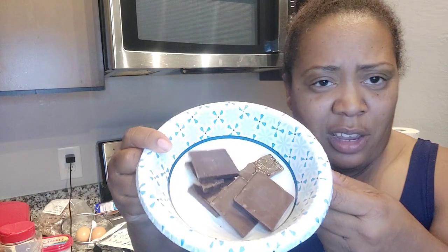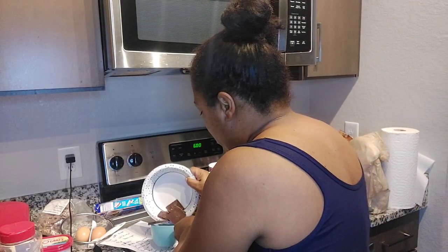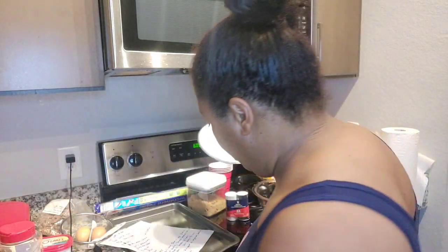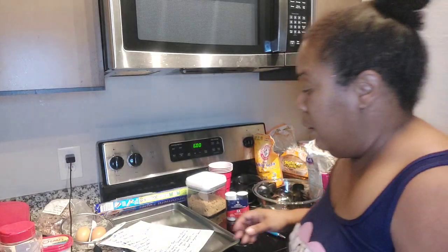Alright, so this is how much chocolate we got in there. I put it in the measuring cup. We don't even have a good cup of chocolate. This recipe calls for 2 cups, so we're going to be short on the chocolate. Get out. I don't even know why you over here looking at me.